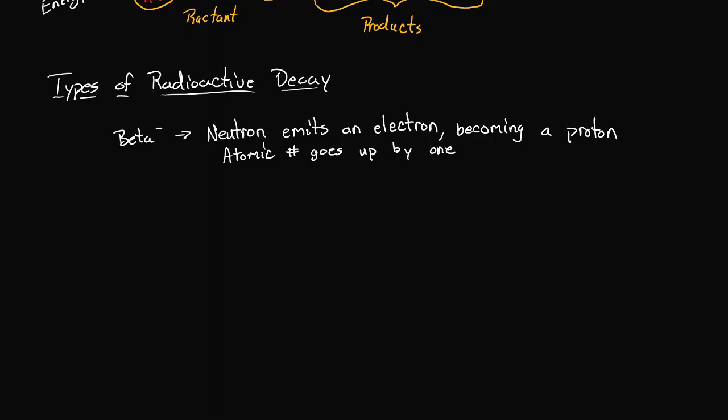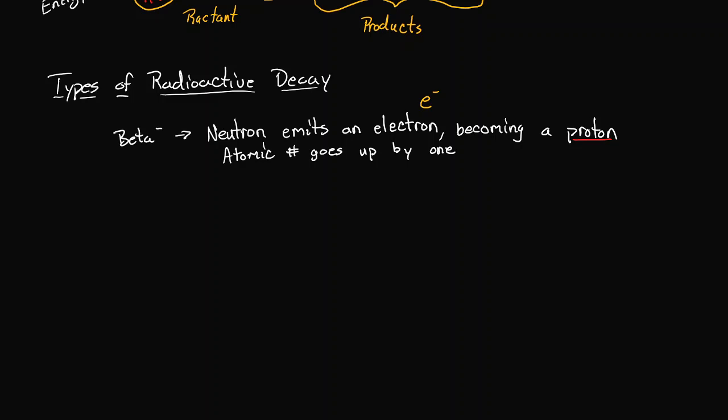So beta minus happens when a neutron emits an electron. That electron can be represented as e negative, right? It's usually how we notate an electron. As a result of it getting rid of negative charge, it's left with positive charge. So in the process, it's actually going to become a proton, right? And if you remember, the number of protons an isotope or element has is known as its atomic number. So in this case, it's losing a neutron, but it's gaining a proton. So its mass isn't changing, but its atomic number is going up by one.